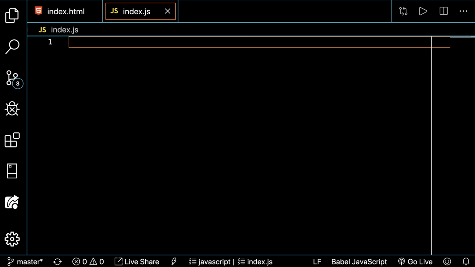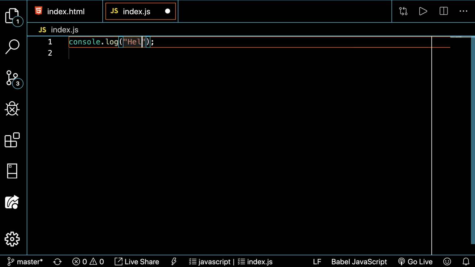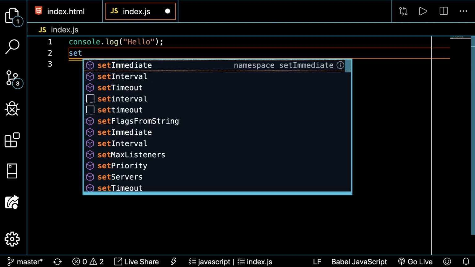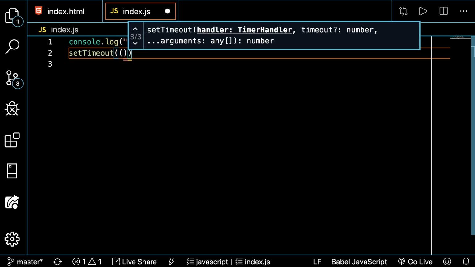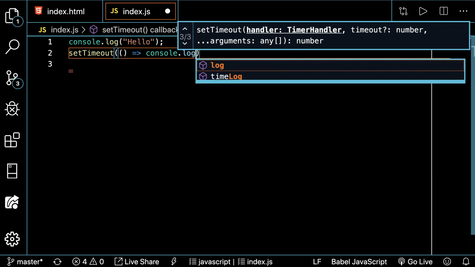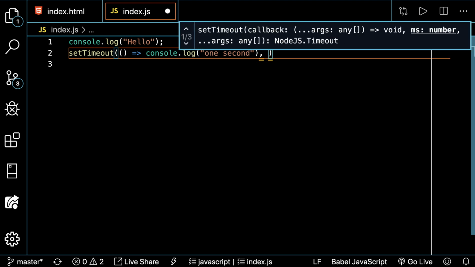That's fine. Okay, so if I had a console log and I said hello, and then I had a set timeout, right? And this takes in some kind of thing that's going to print 1 second, and this is going to happen in 1 second.